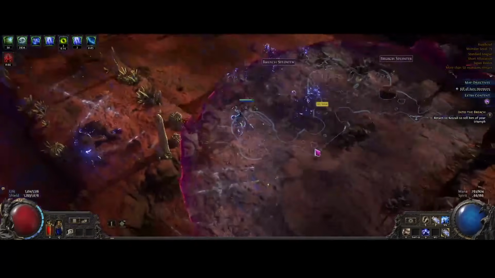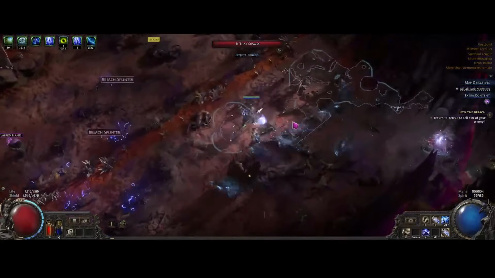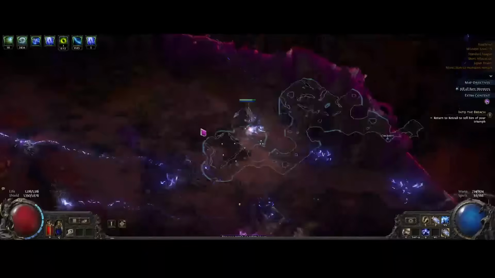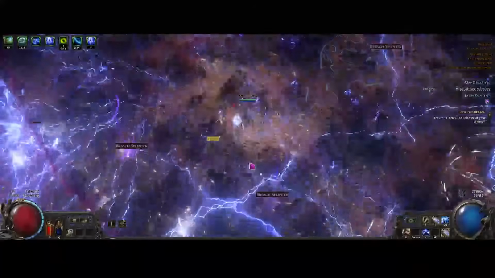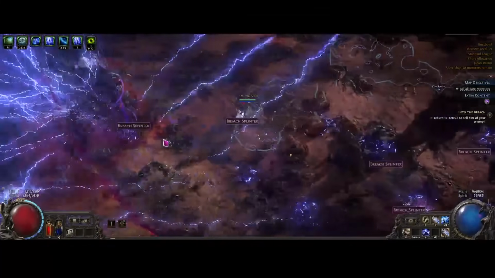Hey guys, so in this video we're going to go over the updated Witchhunter crossbow build for 0.2. Keep in mind that the build is a little bit bugged at the moment, mainly Fresh Clip, so we're missing out on about 40 to 70% of our damage. Once that skill gets fixed, you can look forward to an additional 40 to up to 70% more damage. It's going to be pretty insane.